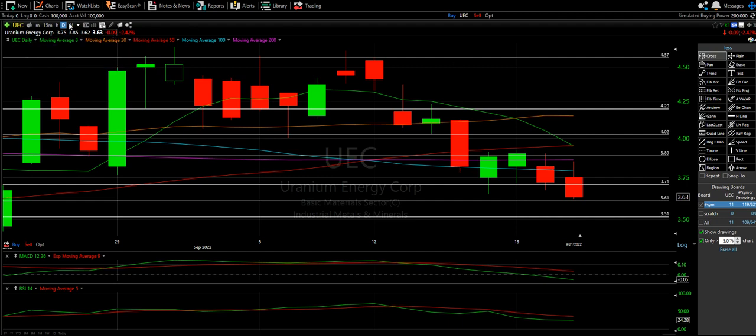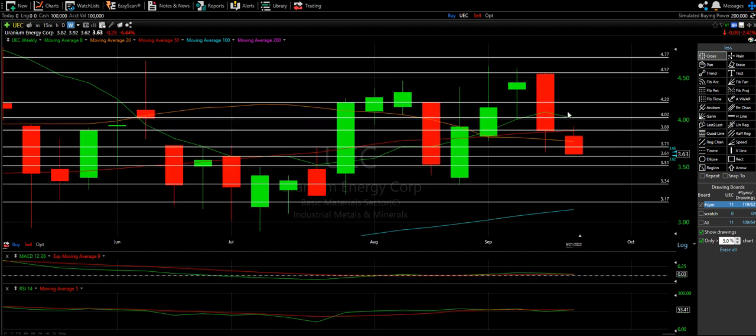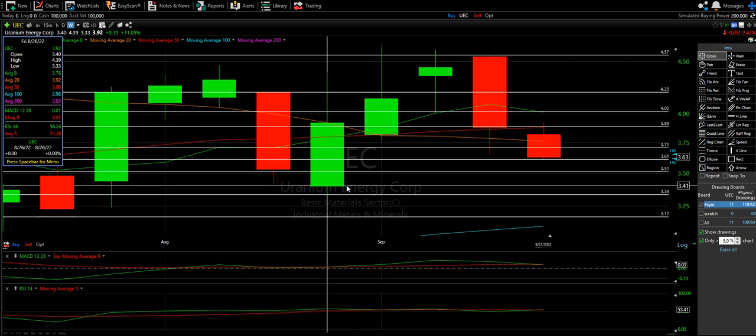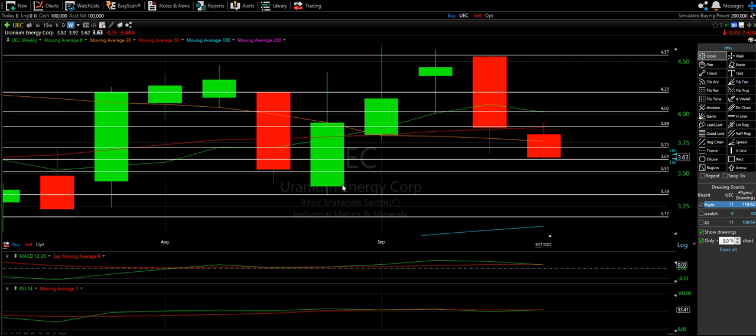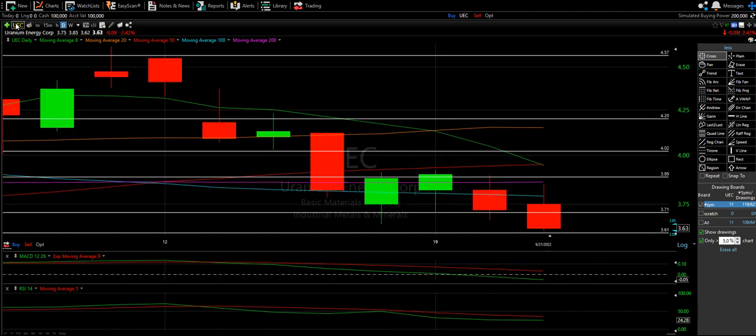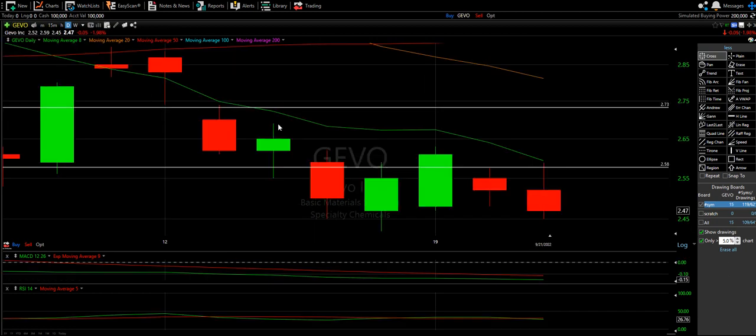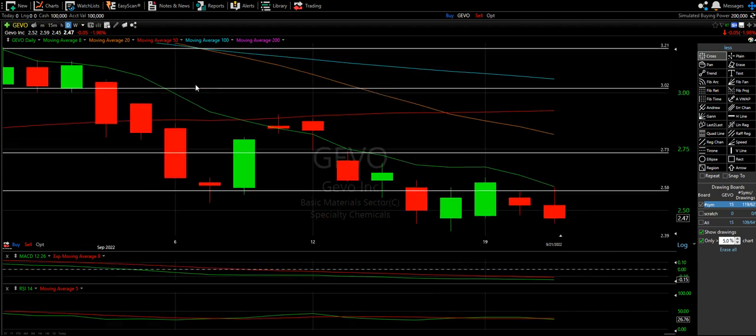I'll look at the weekly real quick. Why not? Yeah, look, hard rejection last week, and this week we're pretty much confirming a loss of the other lines, right? So 2 weeks under the 8, and now it's looking like a week under the other one. So yeah, in all honesty, I can see this coming down to 334. I could see 340 being a little stronger of a resistance. So damn, this one could look a little rough too. Really, there hasn't been a single bullish one across these, right? And again, I'm talking short term. If any of these are good long-term holds, hey, more power to you, right?